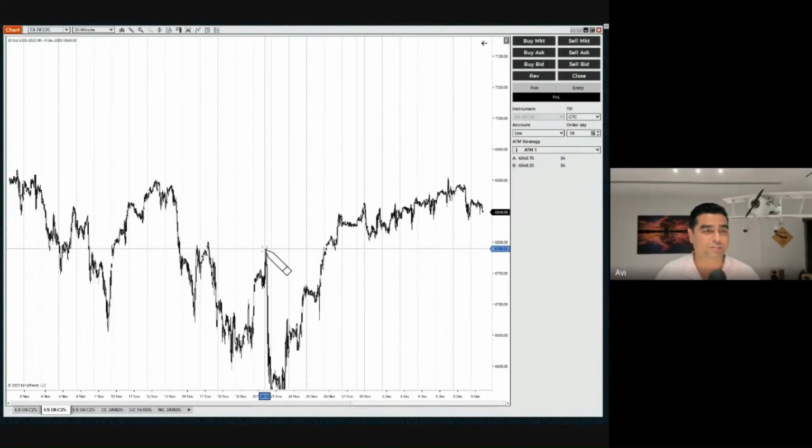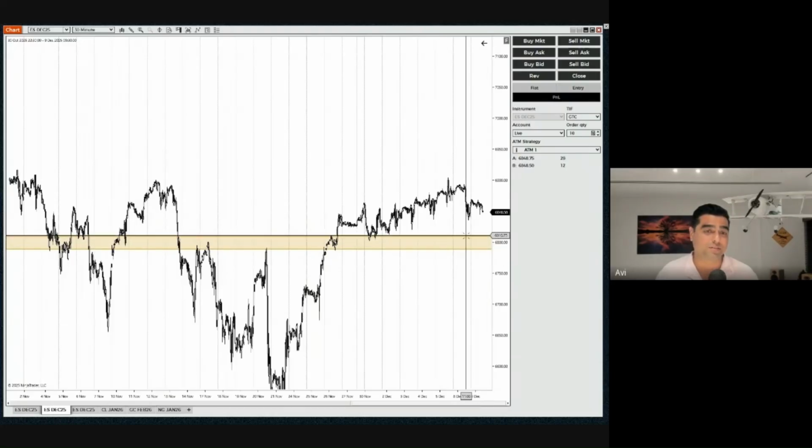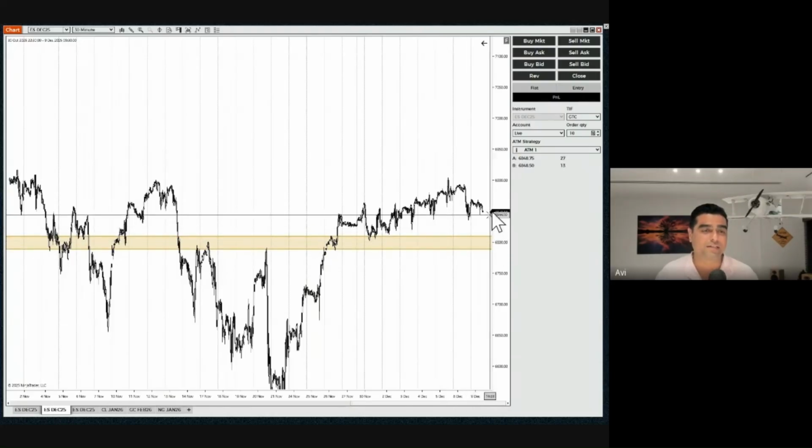Let's go from back here. This was resistance, and I'll bring the zone up here. You see that resistance, support, and then you get that big breakout through. And then when it came back, the double bottom happened in the area, not precisely. So this yellow or orange area here on the chart, I'd say at the moment is an area of support. So it could come in here, and if you find a support pattern telling you the buyers are taking over, there's an opportunity. So you can see it's not precise, right?